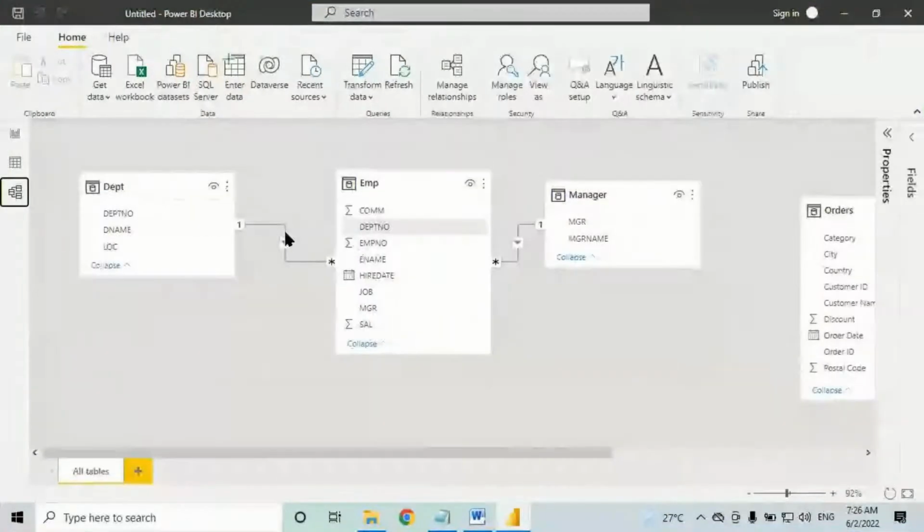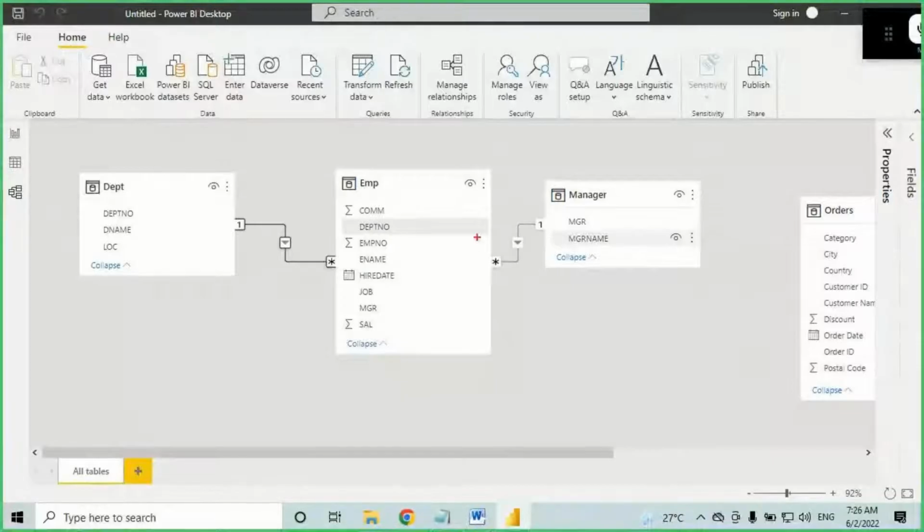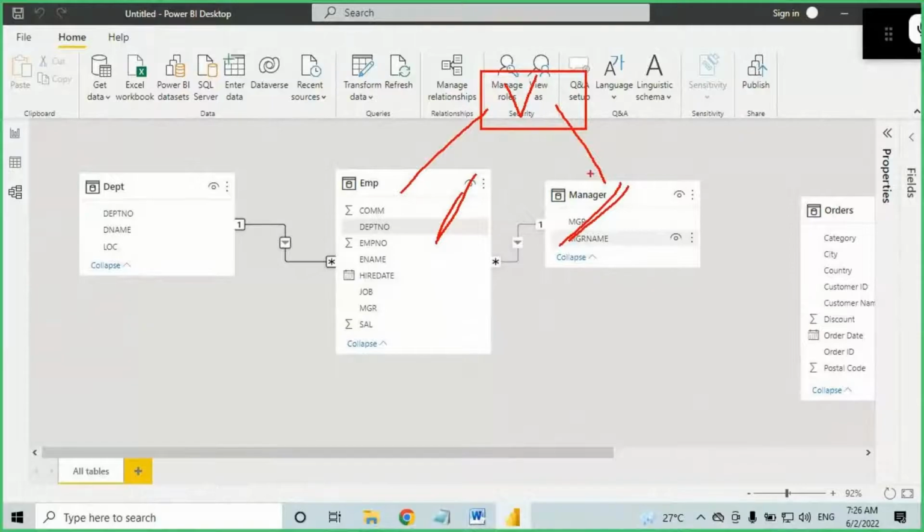People will ask one question. Let's say I don't have a common column between these tables. How to give the relationship? When there is no common column between the tables, the client never asks you to show the data in a single visual from both the tables. The client will expect to see the data in the visual only when there is related data in the two tables. That related data they will ask you.